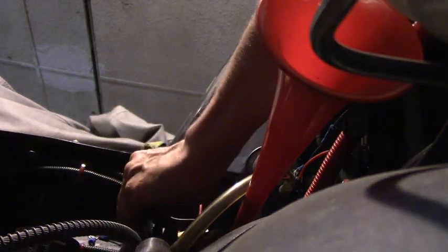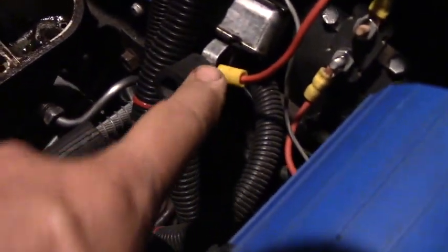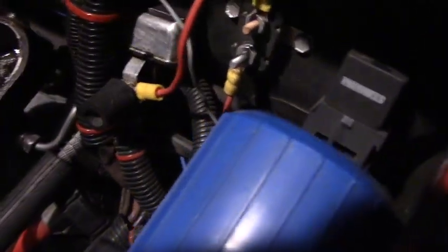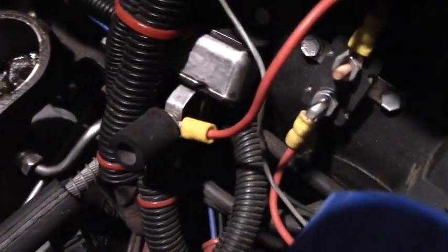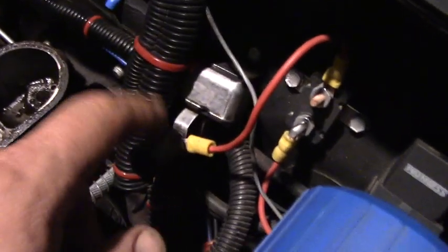If you ever work on a Vega, watch out — this is 12 volts live. They put the battery junction terminal here; see, the battery is over there but they run a 12-volt lead to it, so this thing is hot. If you ever tap against that with an open wrench or a piece of metal and touch the body, the sparks will fly. That's why I put a little piece of rubber hose over the nut. The only exposed part is the little tap going to that relay — I tapped my electric fan into it and put my relay there. Watch out if you ever work in this area on a Vega.